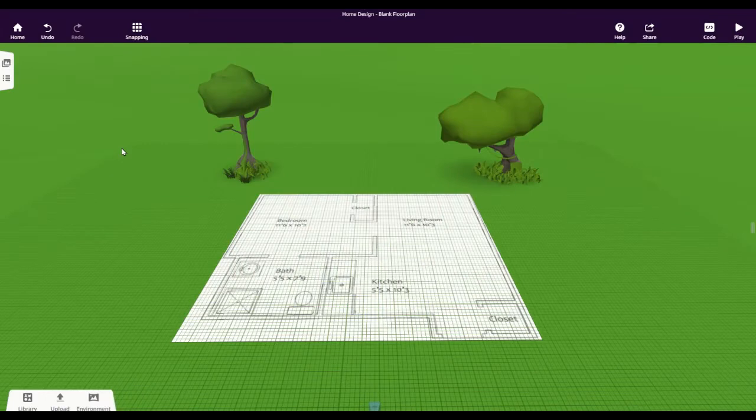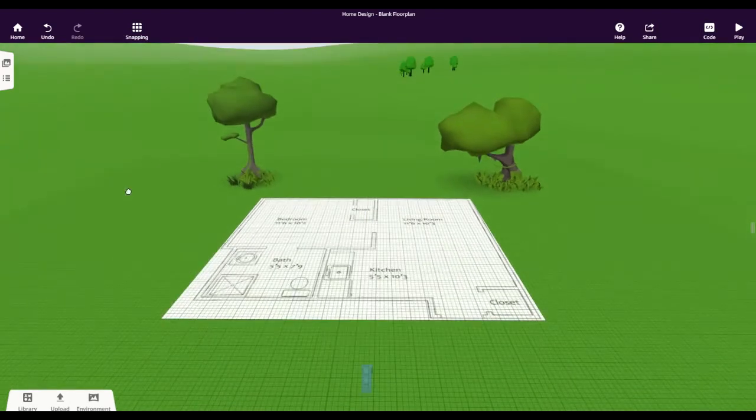Although the CoSpaces library has a huge variety of assets that you can use to build your creations, they've also recognized that you might have your own ideas to bring to life. This is where the building assets come into play. For this example, I've switched to a scene where I'm going to build a house on top of a floor plan image that I found online.